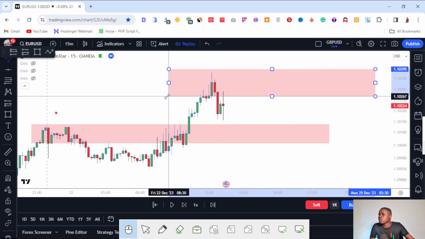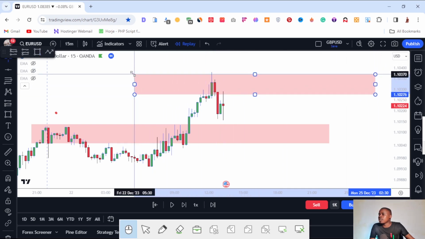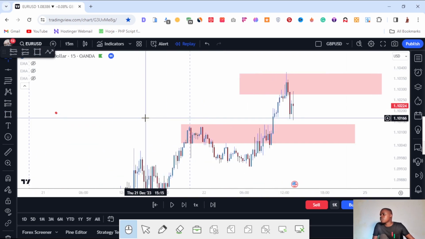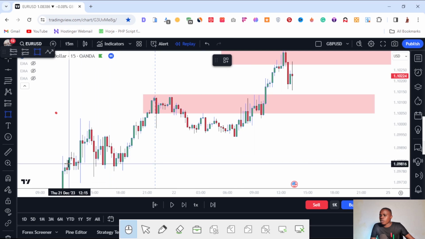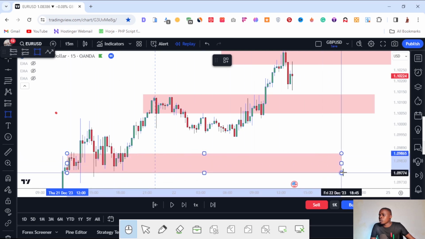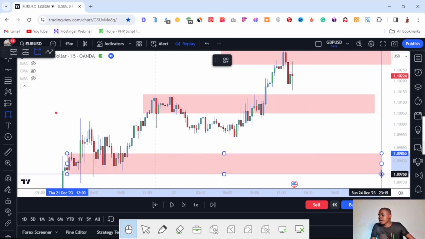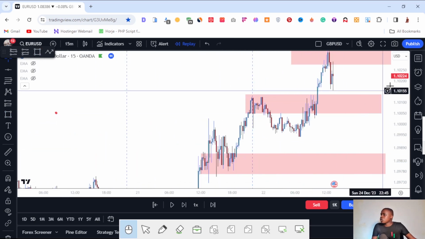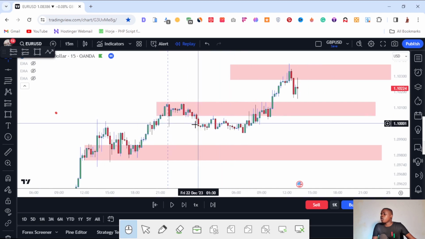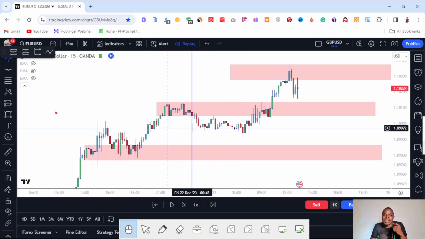It doesn't have to be too big. Also, it doesn't have to be too small. You have to be reasonable, something like this. If I'm marking here, I'm also marking a zone which looks something like this. This is the average size of the candles, right? So when the market comes into these zones, this is where I'm looking to place my trades. These are my optimum trading zones.